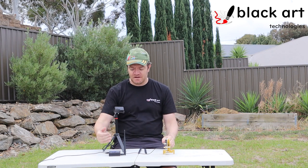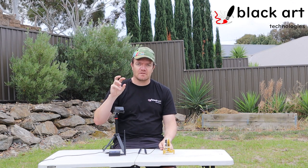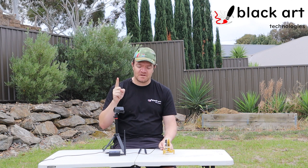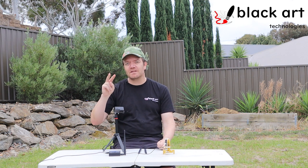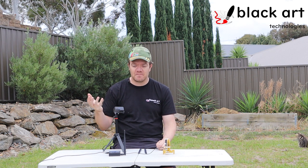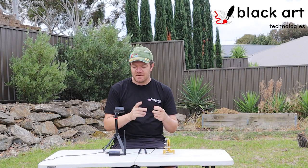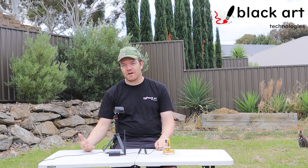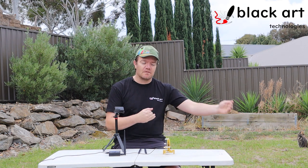Every port will only get 50% — half of what is available coming out of the antenna. A MIMO radio wants two completely independent signals. By splitting, you're violating MIMO: you're telling your modem 'I'm going to give you the same signal twice.' You're not giving the modem two independent signals, which causes a negative impact. The other problem is each port suddenly gets only half of what it could have gotten.